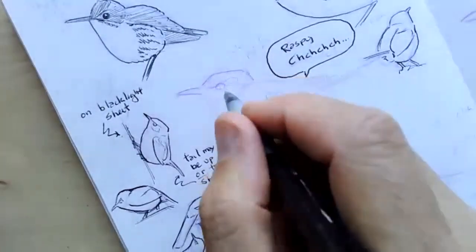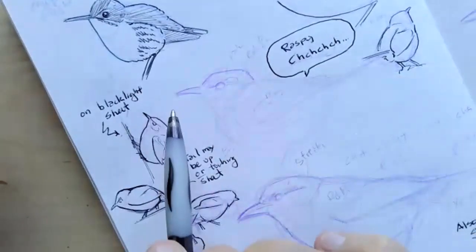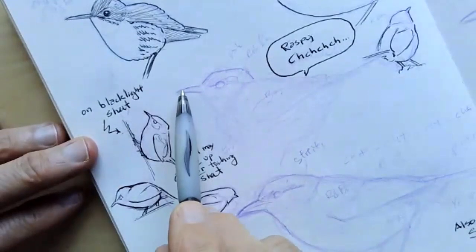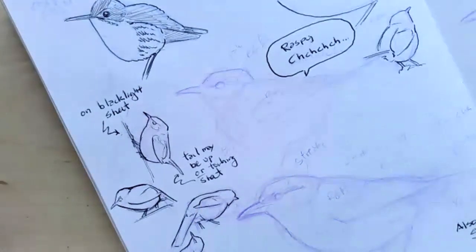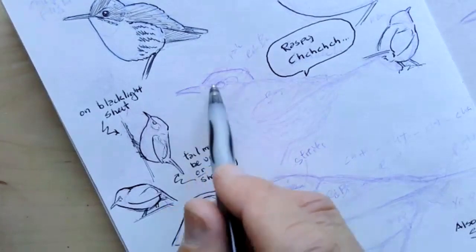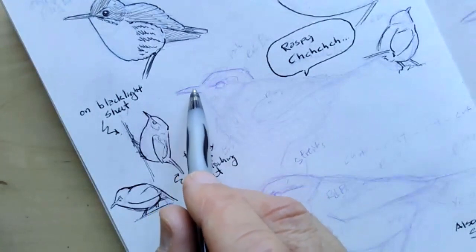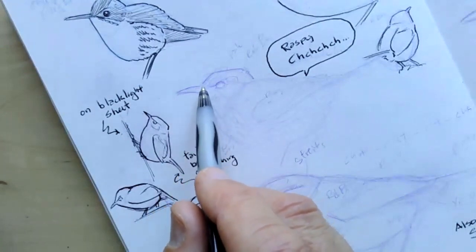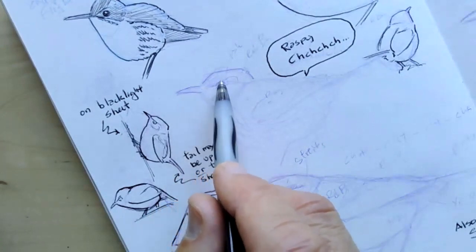Something that I used to do is I used to say, once you've got this in, just start anywhere. Start with the wing, all these sorts of things. Now I am always starting at the beak and then making my way from the beak to the eye. If I can get that part of the bird to look back at me, then the bird is going to be much more successful. In addition to that, getting the distance between the beak and the eye, once I get my beak, then I can really intentionally place my eye.